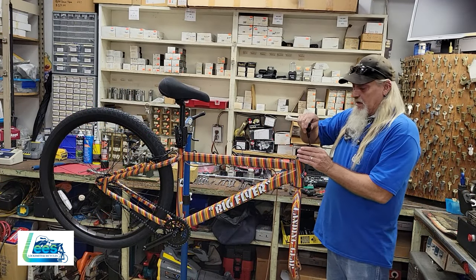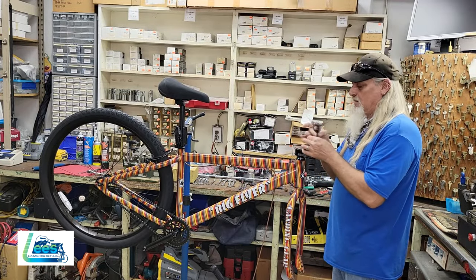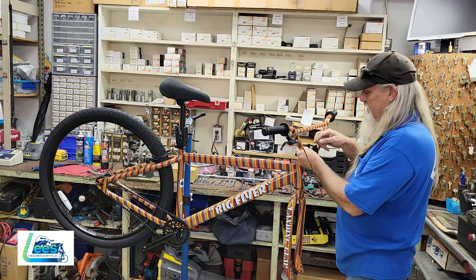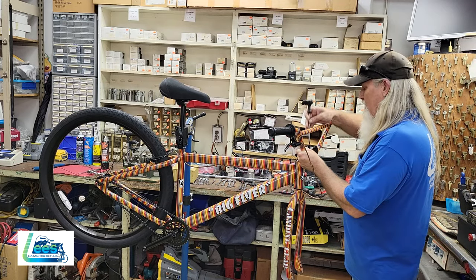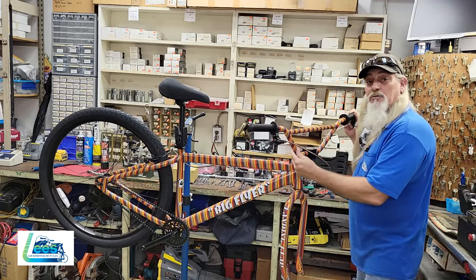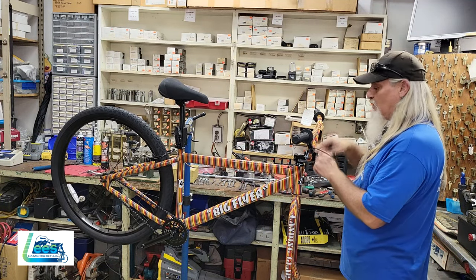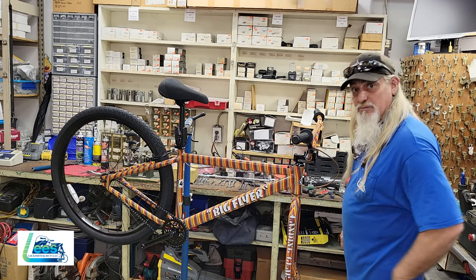All right, so let's get our stem clamp off. And then we'll get our handlebar on, put our clamp back on. All right, so we want to make sure that our handlebar is even in the clamp. We want to make sure that the spacing in the front and the back of the clamp is even. We're not going to tighten this down too much right now. We still have to adjust the brakes and get everything aligned. But the next thing we're going to do is put the front wheel on.